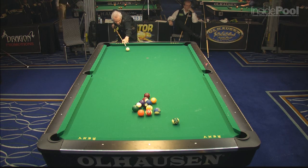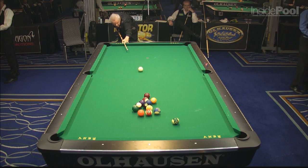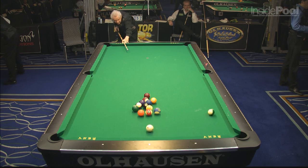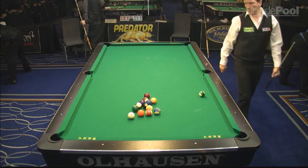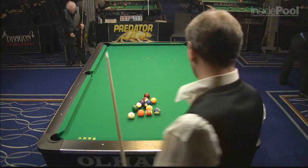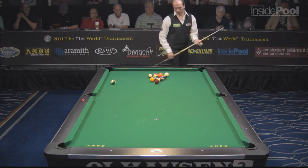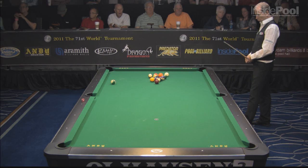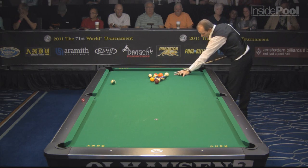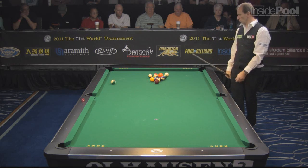Yeah, you don't want to be drifting off into the... I actually like this going off the 6. You start to open up the rack just a hair. Oh, look at that, he hit the cue ball nicely, didn't he? Sure did. Wow. Even if Oliver comes off the 1 side, I don't think there's any hope there. Is he going to stuff it in the stack? I don't think so.